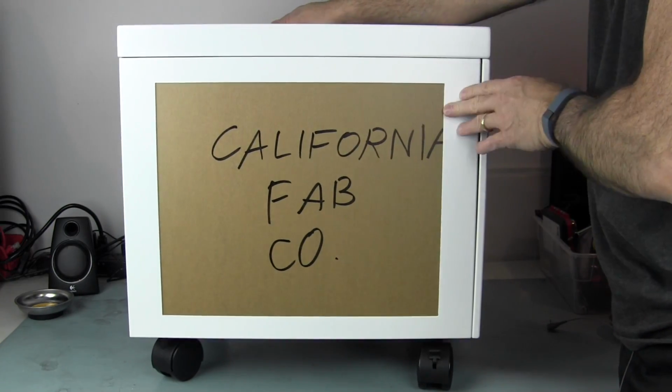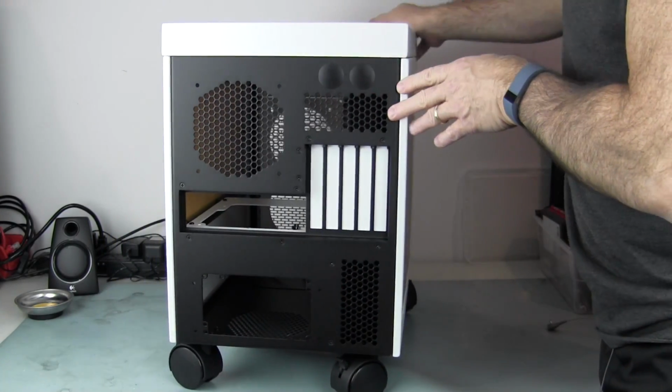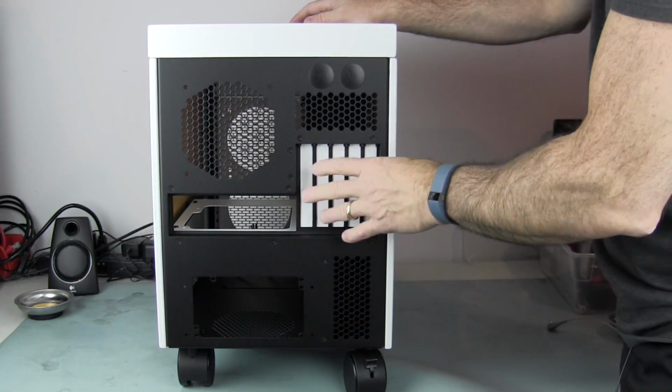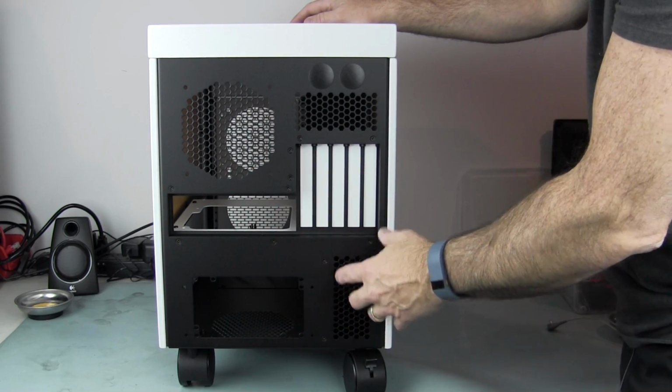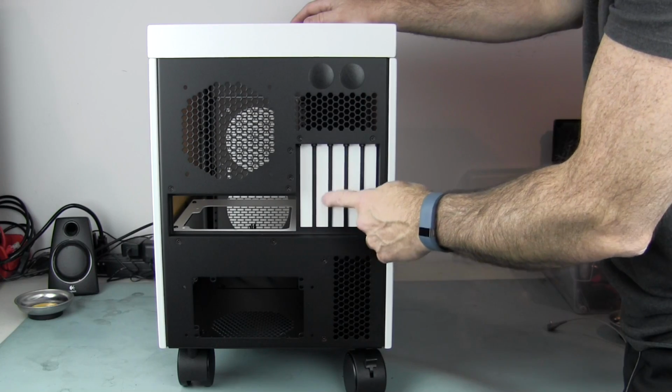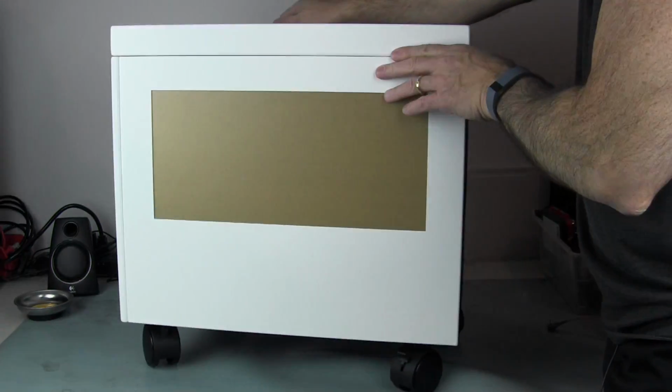The sides are all white, and you get a couple of different window options. Now you notice in the back here, he has most of the internal main base parts of the chassis as black, and then he got the white PCI slots. And then I'll take you through the inside here.